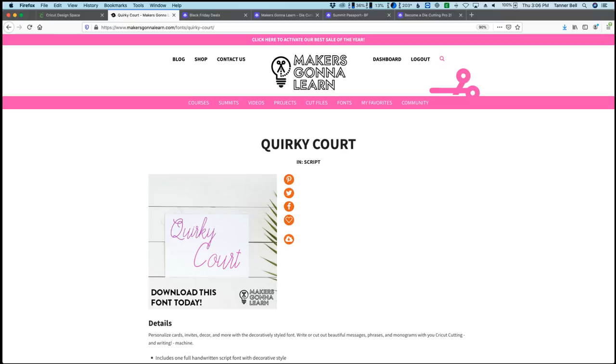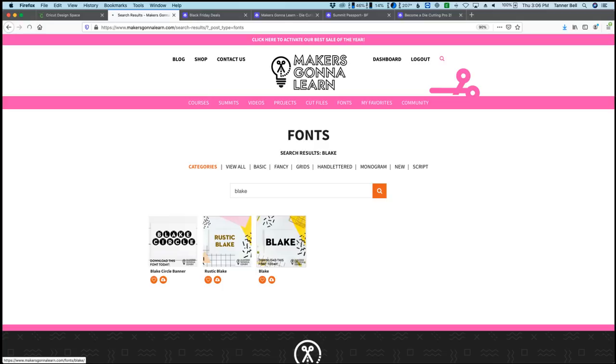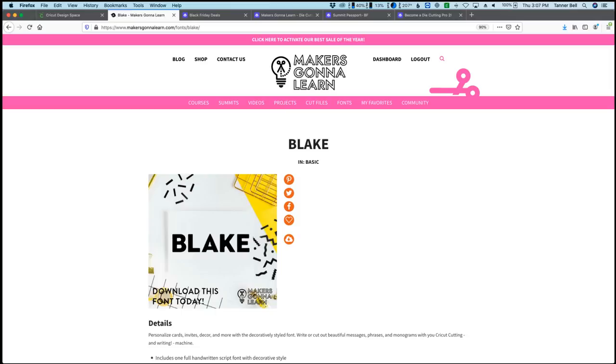Yeah, I agree. Blake will point out his font everywhere. If you guys have not downloaded Blake's font, it's really good. First of all, it's great for guys, but we really love the Blake font for a really nice, bold project. There are a lot of great blocky fonts. Check It Out is a good one. Brock the Jock is a fun one like that. I love Brock the Jock. That one's a really good one.